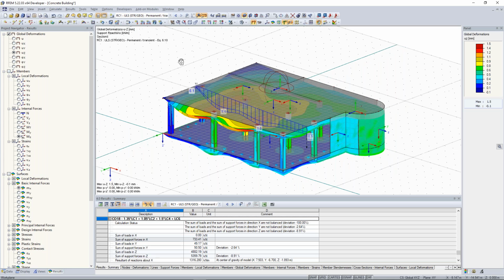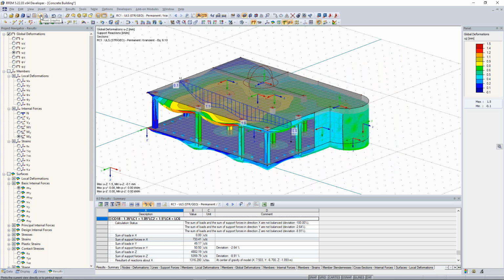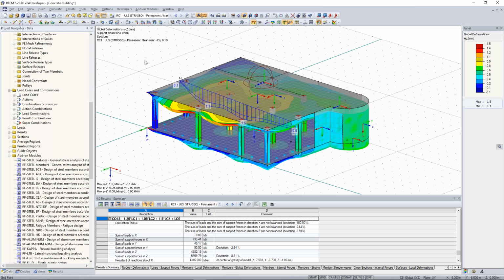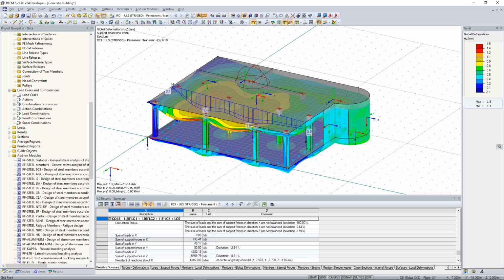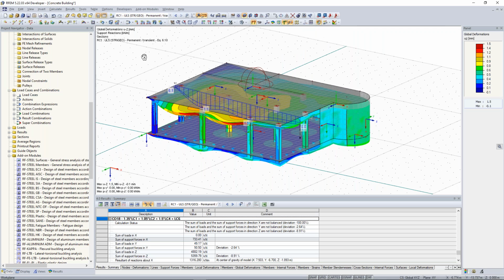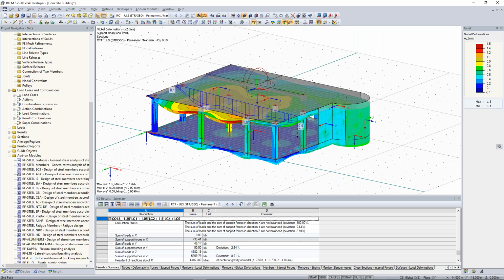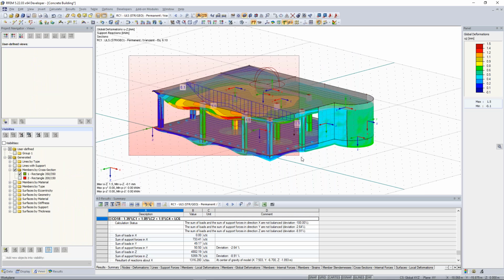Yeah, the printout report is done here by clicking in the symbol bar on print graphic or on current printout report. Important point is that you divide your structure into different structural parts or elements. So you have to create several different user-defined views, for example, of the columns and of the shear walls and of the slabs. I make it as an example.